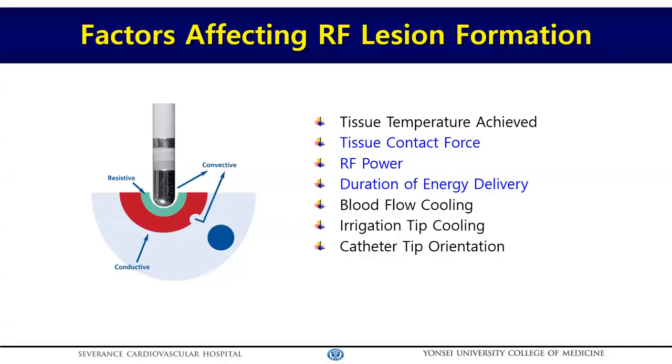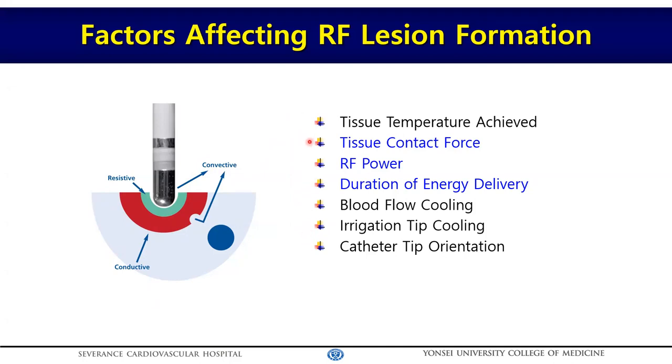Considering the mechanism of RF lesion generation, it can be divided into resistive heat, conductive heat, and convective heating. Resistive heating is heat applied to the catheter tip contact surface by electrical resistance, and conductive heating is lesion formation that occurs when RF energy is dissipated into the deep myocardium. In addition, there is convective heating, in which the blood or irrigated flow removes the heat from the catheter surface. So these various factors affect the creation of RF lesions simultaneously.